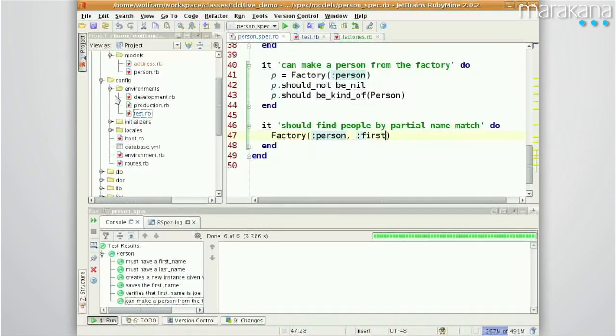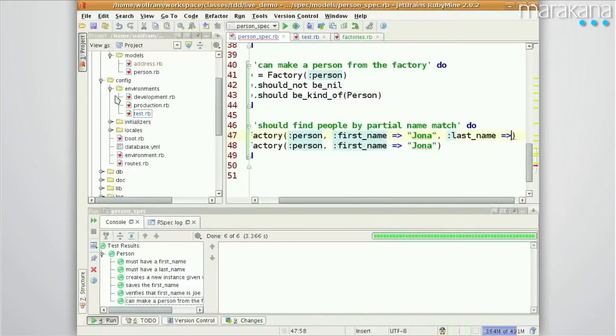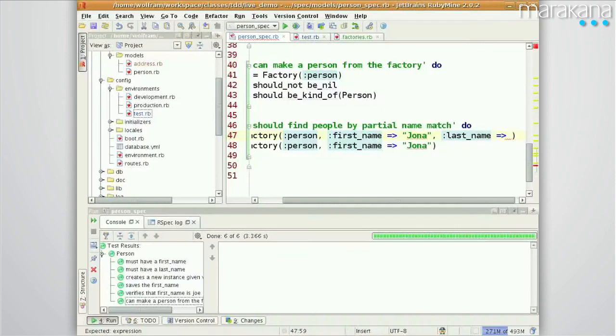In the factory, the name has a default, but I can also override each attribute manually. So in here, I'm just going to override the first name with Jonah, because I want to have a Jonah in there.